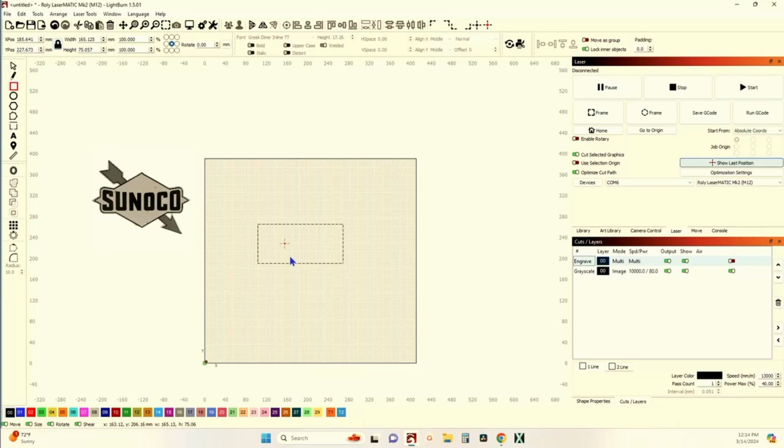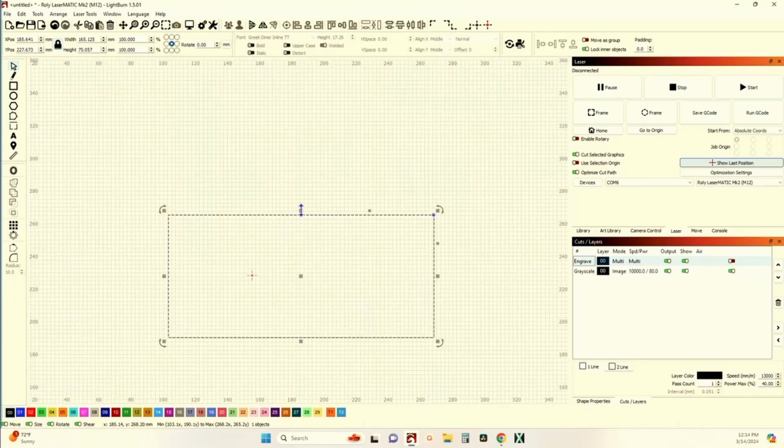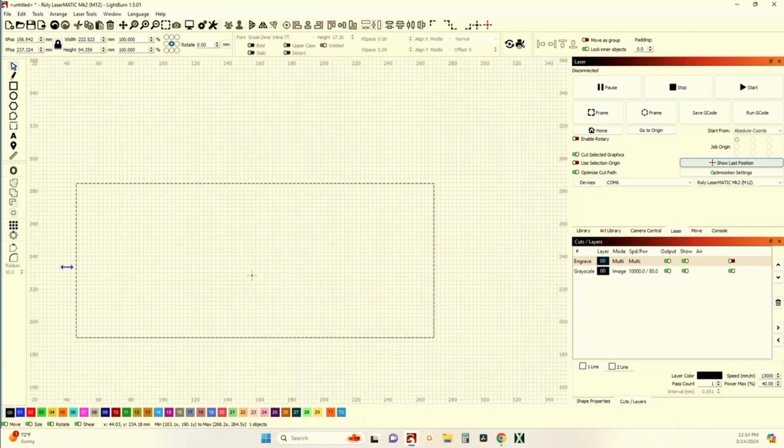First thing I'm going to do is go to my selector tool, and also people have asked me about these buttons down here at the bottom. Move, size, rotate, and shear. Well, you've got these control buttons around your image. You got this one here where you can drag and stretch out the size of your rectangle.